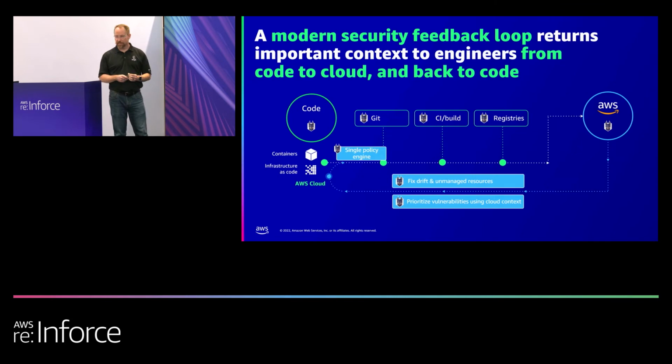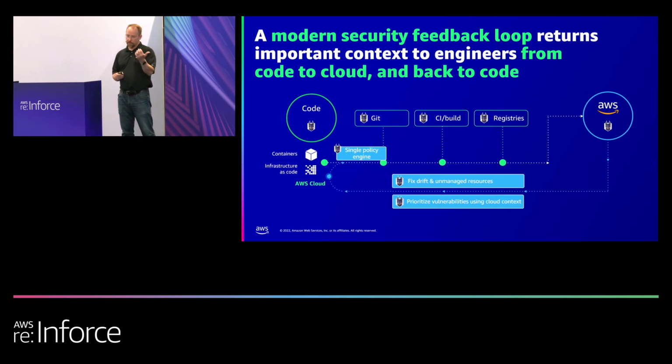On the other hand, if that S3 bucket is publicly accessible to the internet and it's got a public ACL on it, then you have a critical issue, and you need somebody to go and fix that immediately before data disappears, right? Same thing with drift, with unmanaged resources. There's a bunch of things that we probably have running in the cloud that we want to move into infrastructure as code. So we have this auditability, we have this ability to check it, and we need to be able to see those things as well.